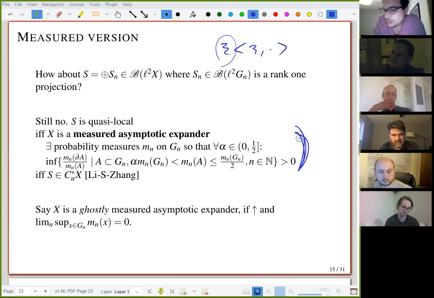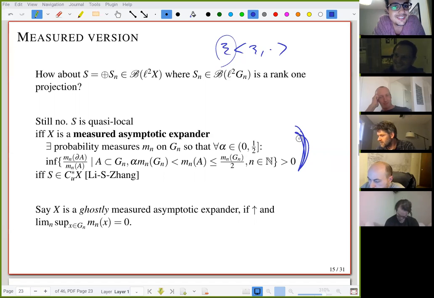So I have a question. I took a look at your paper on this quasi-locality thing with Zhang, and if I'm not mistaken, the characterization of property you guys use is actually not one of the ones you mentioned in the slide. Yeah, we use it, I think, twice at least.